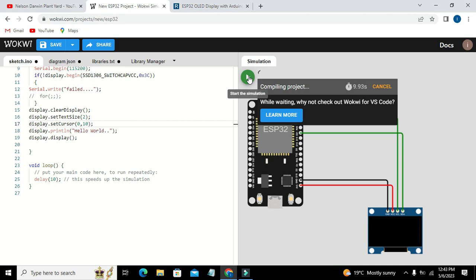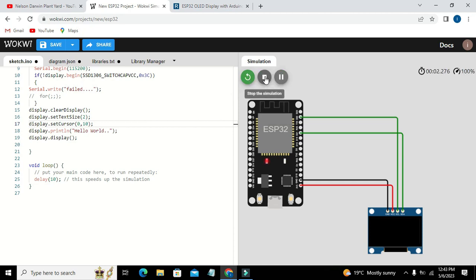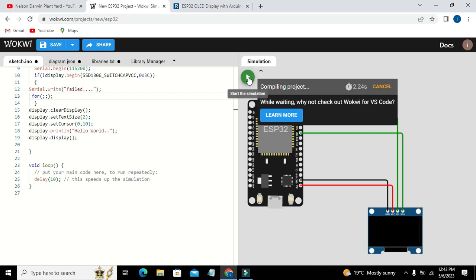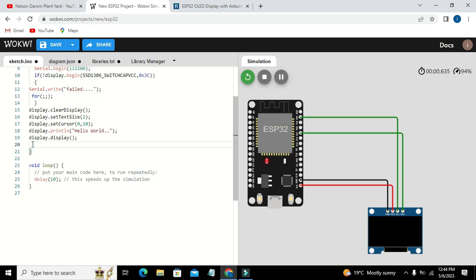It is taking a little bit more time. We also need to restore this for loop. One more thing is that we need to write a delay here, because if we do not write a delay, it will again clear and repeat like this.